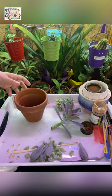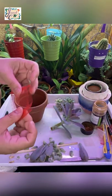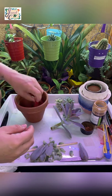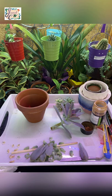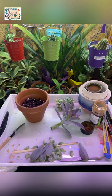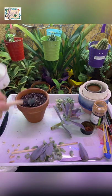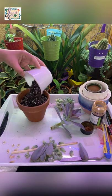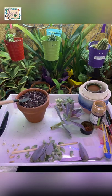Now we'll just have to get our pots, our net, to prevent our soil from going down the drainage hole. And for my soil, I use 80% of premium succulent mix and 20% of pumice or lava rock or perlite, whichever is available during that moment.